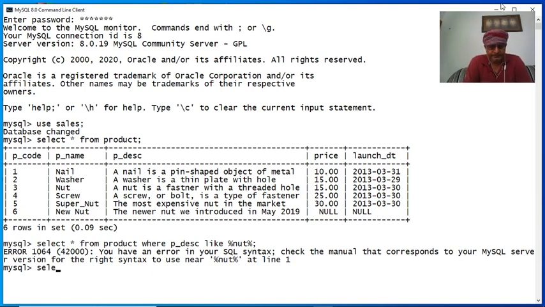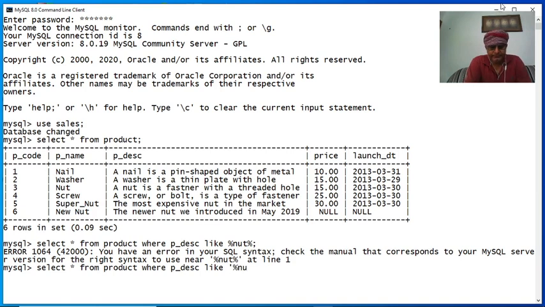Select star from product where PDESC like, because we were searching a string, and we had not enclosed it within quotes, that's why this error was there.